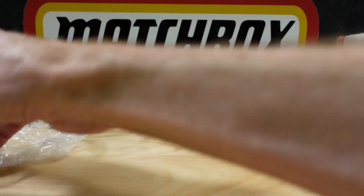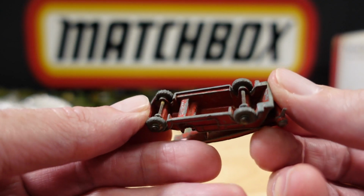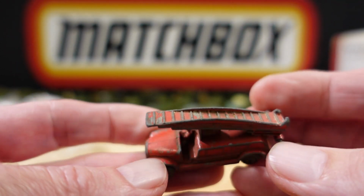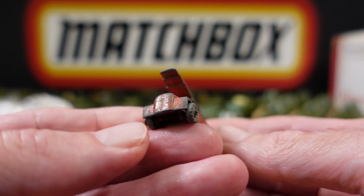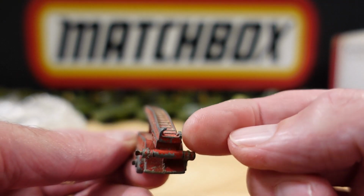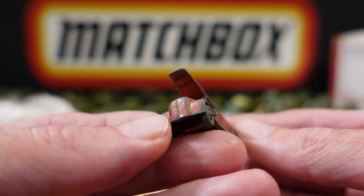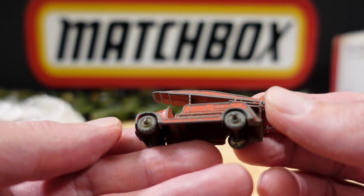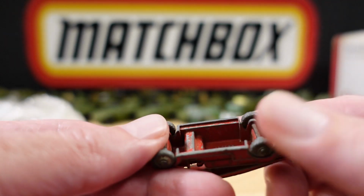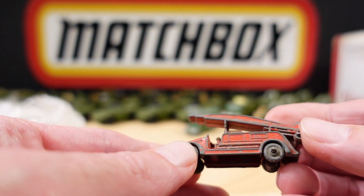Okay. Oh, speaking of old, I didn't even know these were coming. Lesney, England. Look at that. How old is this? I have a Matchbox Toys encyclopedia somewhere in this room. Oh, look at that. I don't know if anything is missing off this. But this has got to be the 50s. Wow. Needs a good clean. Wow. Little man behind the wheel.